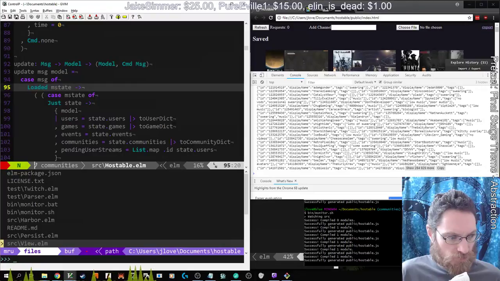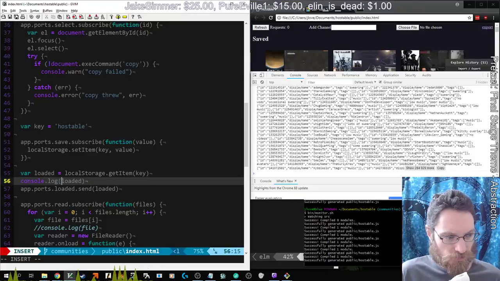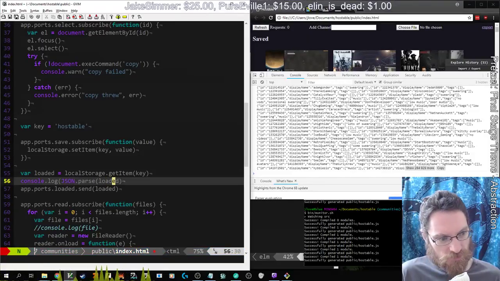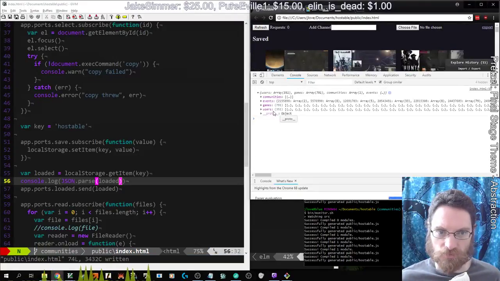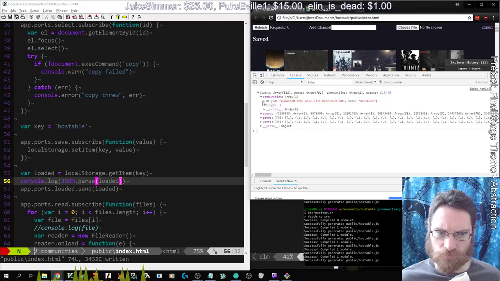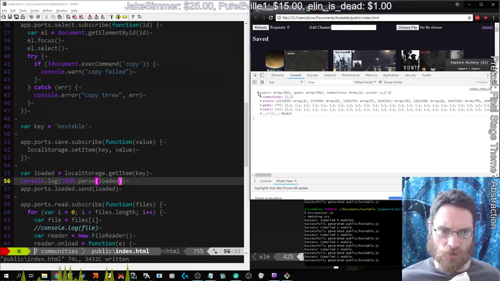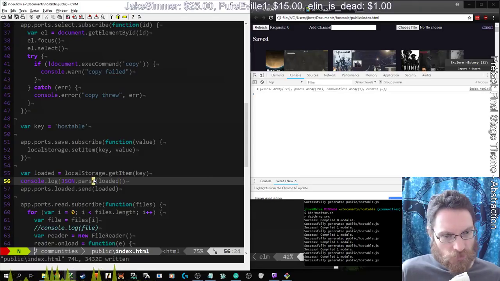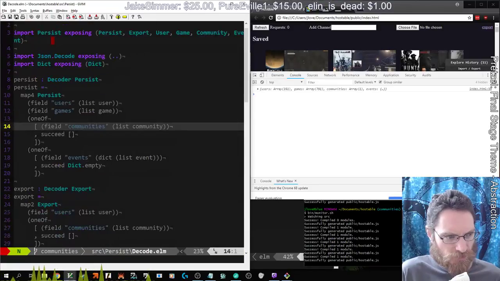Let's see what JavaScript thinks of it, because that will be a heck of a lot easier to read. What is it? JSON.parse? Yeah. ID name. Okay, it was saved. It was brought back here. Our decoder seems to be failing. And that's going to be a nasty problem to debug, isn't it?